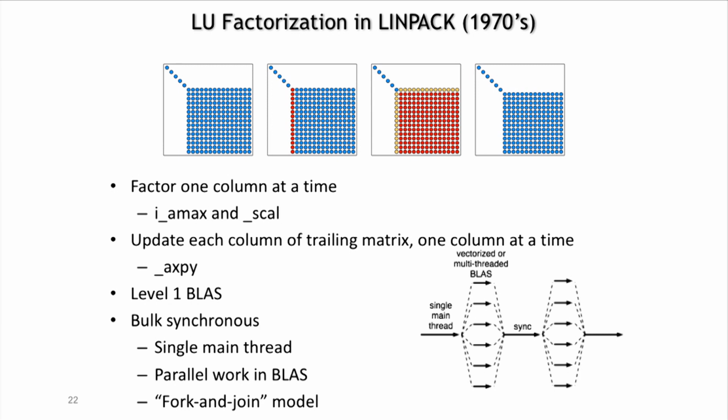So now I've got a lot of data movement, right? And it's structured like this. There's a single thread and then a BLAS operation, which I can do in parallel, and then a single thread. Bulk synchronous processing. So those are the two things about this algorithm. It updates a lot of data, and it does bulk synchronous processing. Fork join model of parallel computing. And that leads to poor performance. In the 70s, what did we know? We didn't know any better, I guess.